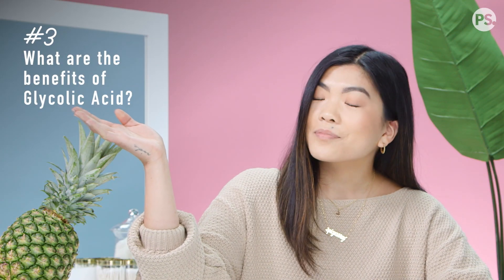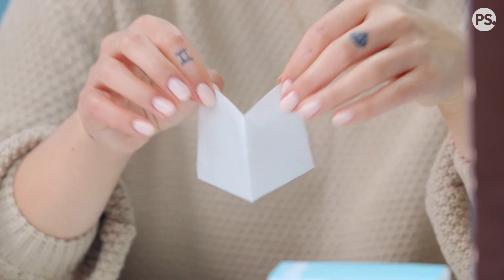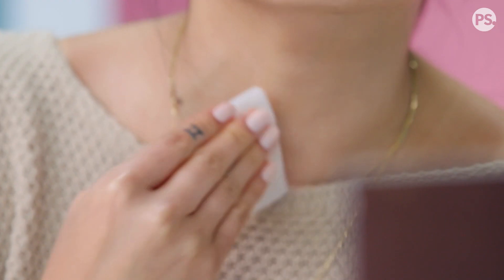What are the benefits of glycolic acid? Just like any exfoliator, glycolic acid brightens and smooths your skin. But it also has some added perks — it helps prevent wrinkles and even out color, too. The Bliss IncrediPeel wipes are great because they're made with a time-release formula, which means that the glycolic acid is working all night to get your skin fresh and glowy. Since I started using them, my skin looks super smooth and the color is really even.